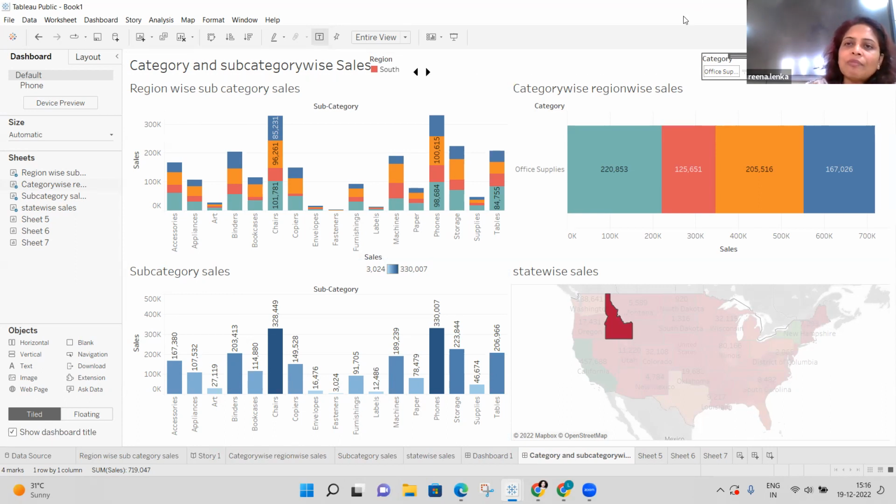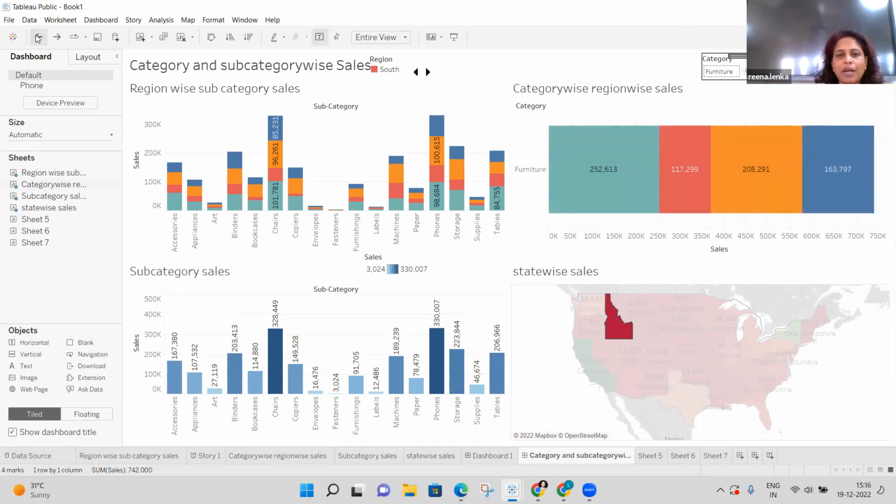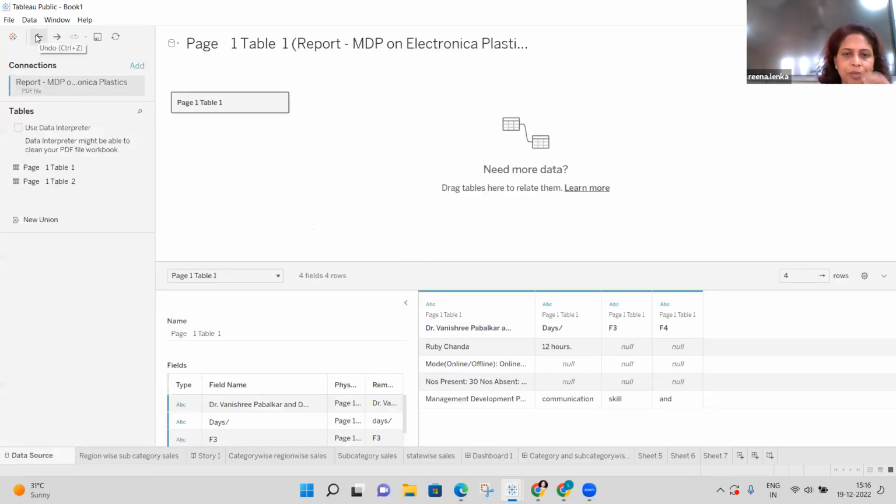Okay, so someone wants to know how to convert into a PDF, right? For that, we need to save it. Whatever I've shown you, if I save it, it would be only one sheet. It is not going to save the entire set of sheets.